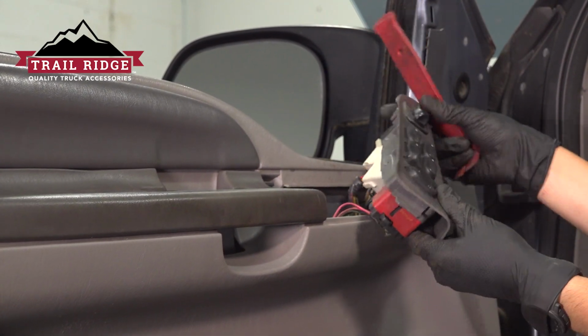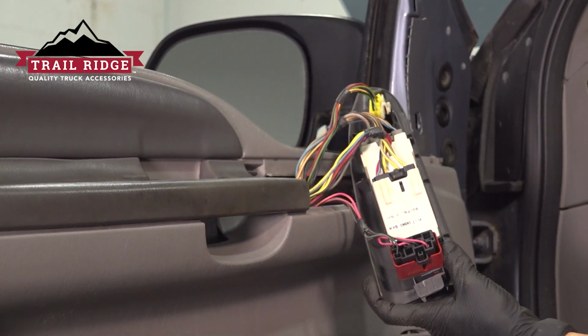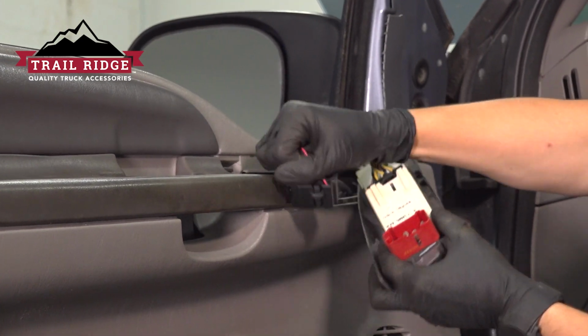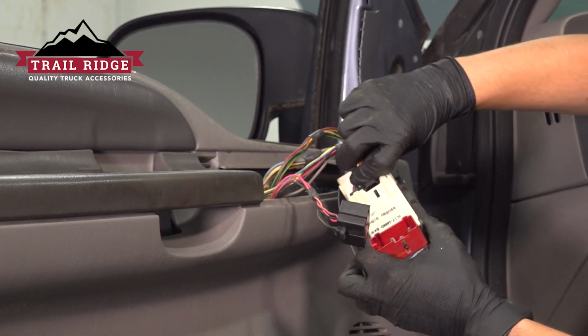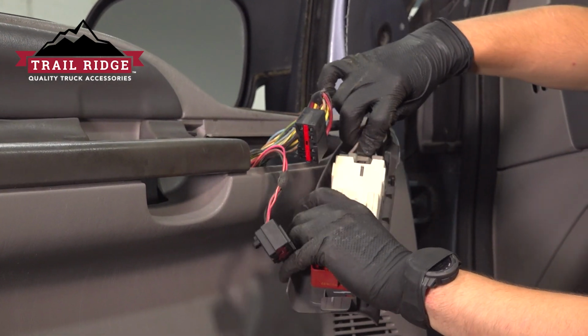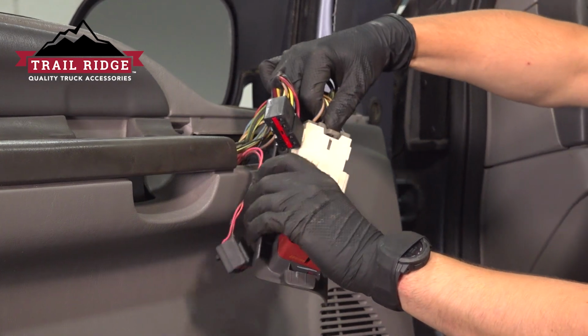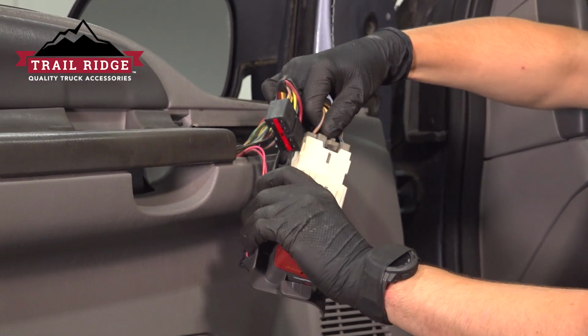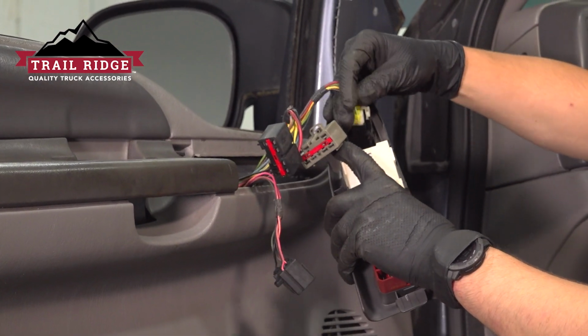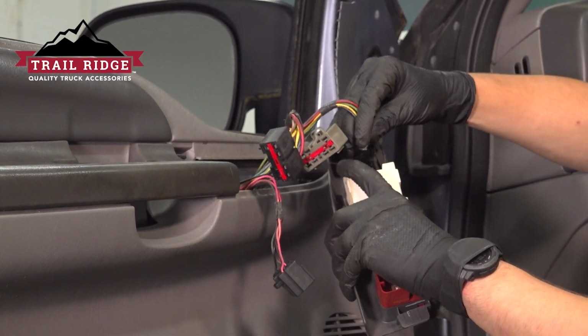And on the back side, if you spin it, you'll see all of the electrical connectors that we have to unplug. Pressing onto their locking tabs, wiggle them and pull them out of their spot. They only plug into one slot, so you don't have to worry about accidentally putting them in the wrong place or remembering where they go. And last one for the mirror switch.